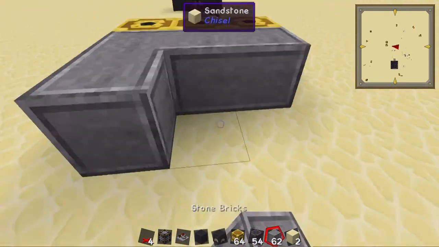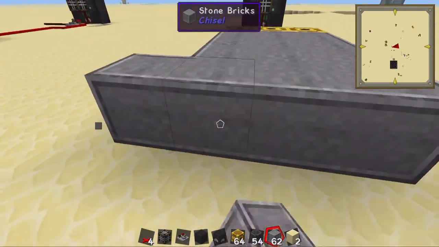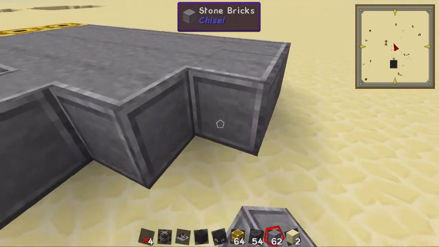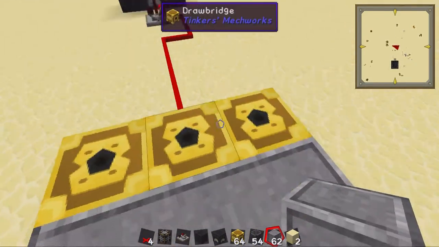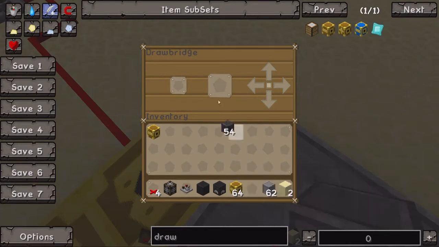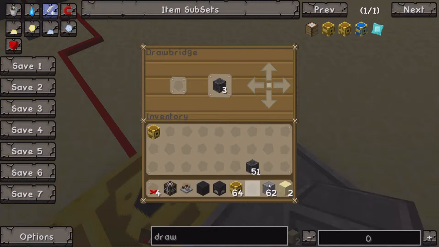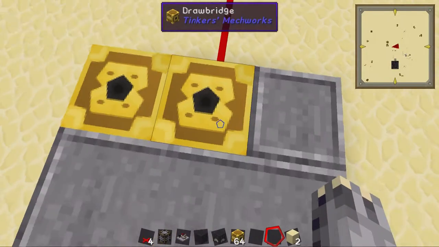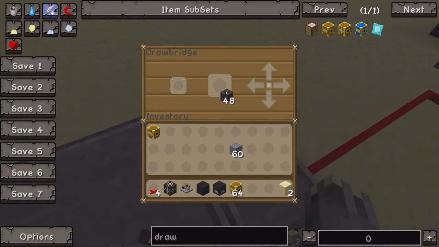Now let's build out a little bit, so we can have a walk up. Let's make sure it clicks when we're right here. Perfect. So now we're going to put our blocks in. Let's put in 3 blocks, and then we're going to disguise it as one of these bad boys. So 3 blocks of this and that.